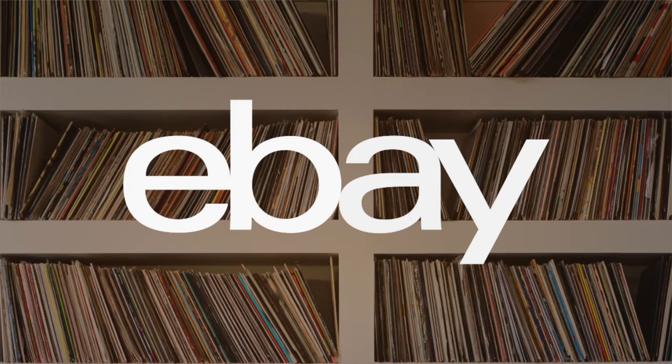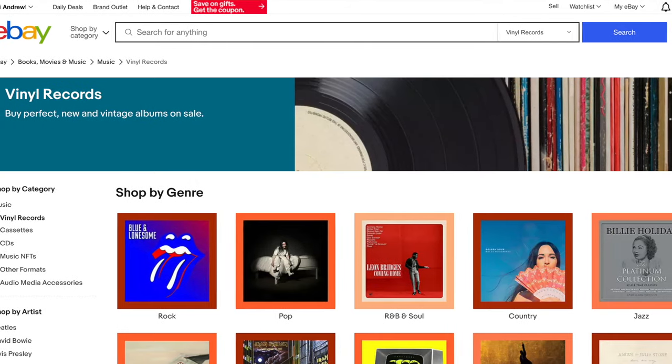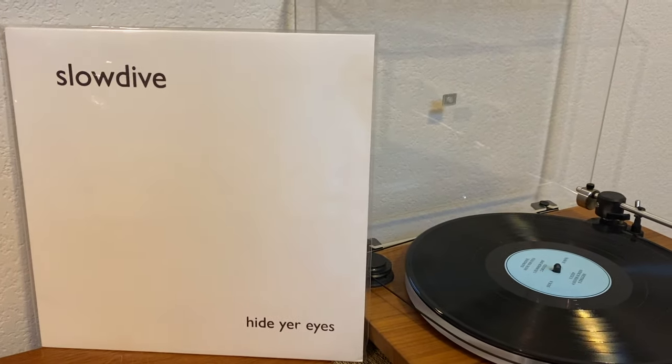The next one is eBay. eBay is a popular online marketplace for buying and selling stuff. Unlike Amazon, which focuses entirely on new, eBay is a blend of new and used, and it's a great place to go grail hunting for vinyl records. You can even set up alerts for specific items. One of the notable pros of using eBay is the auction format — auctions mean you have the chance to get some pretty amazing deals depending on the item being auctioned off. eBay allows buyers to potentially find records that might be challenging to find elsewhere, including some rare, hard-to-find bootlegs.